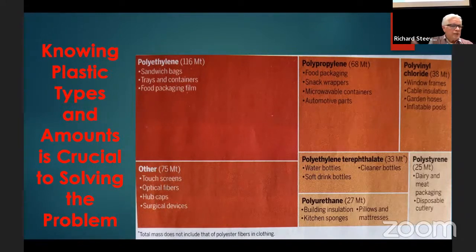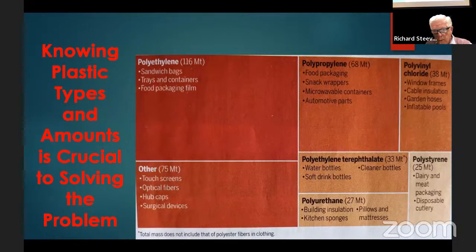Now, the nice thing about that is that it doesn't very often make microplastics. Those would be fairly stable around the house. And as long as we're careful when we have to dispose of those window frames and things like that, they don't enter the garbage and they find a better way to be disposed of. And then we have polystyrene. These are much smaller amounts here, about a quarter as much, polyurethane and building insulation.